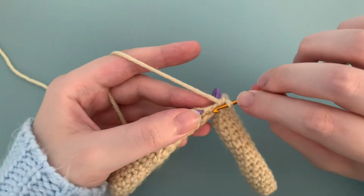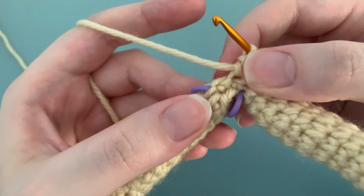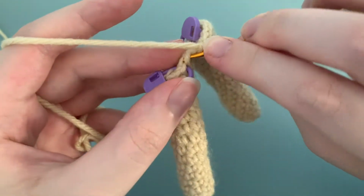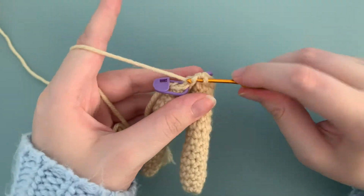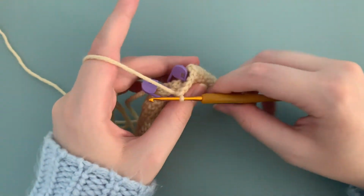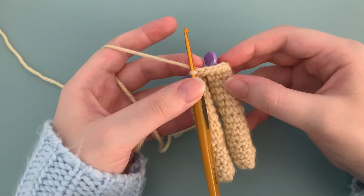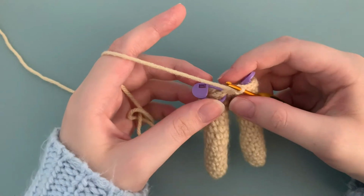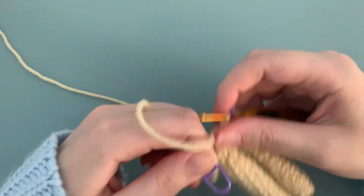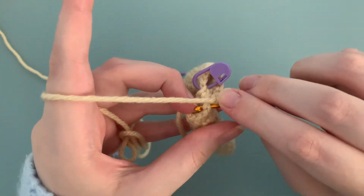And the same thing here, we're going to go under that top loop. So just remember to flip your guys over, or your dolls over, sorry, like that, and you're going to insert that there, and you're going to go like that. There's a lot of different ways to do this, but this is preferably what I like to do. So see how that brought that up a bit more, right? Perfect. So after we've done the two chains, we know where we're going, right? So we're not confused because we're going right into where we have our stitch marker there. Perfect. So we're going to go underneath here.